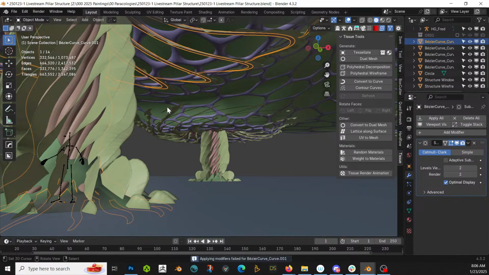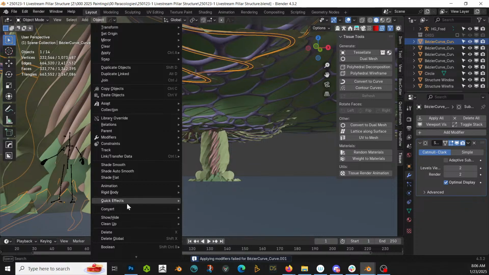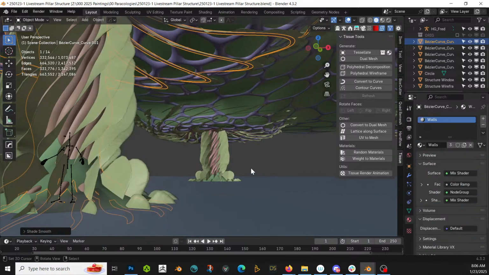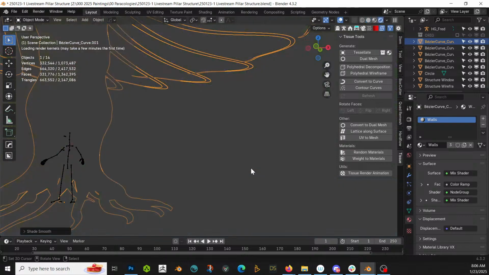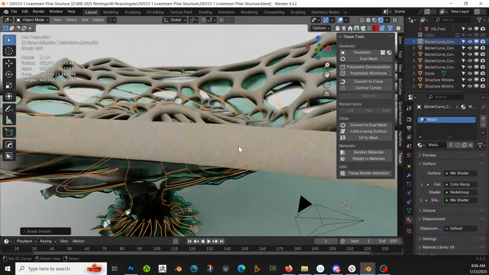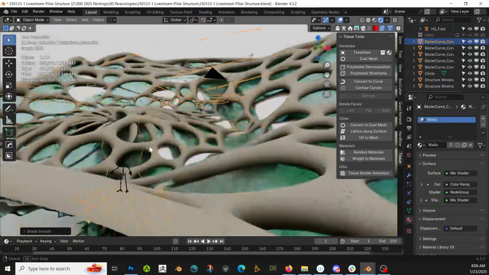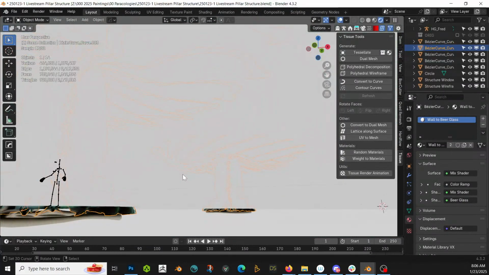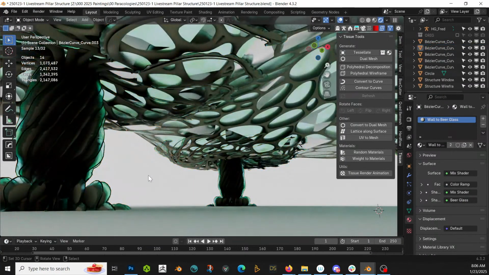And apply it, and an object, shade smooth, and it should be walls, yep. Cool. This neat interweaving of those things, but hopefully it'll feel like they kind of all come up into the same section. I think it does.